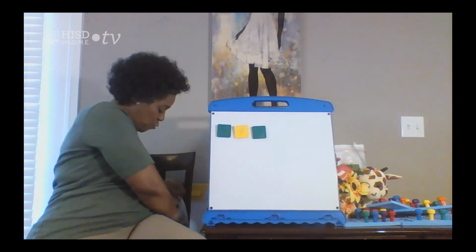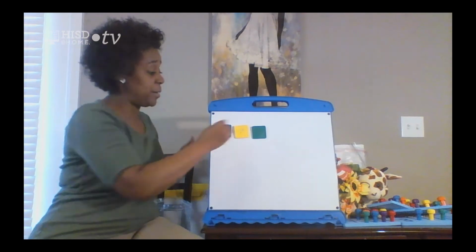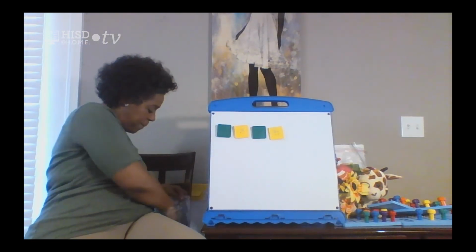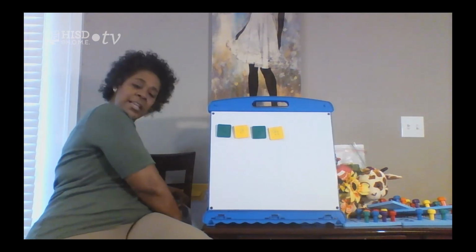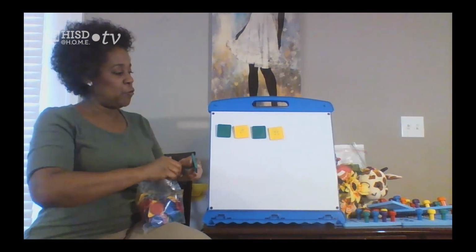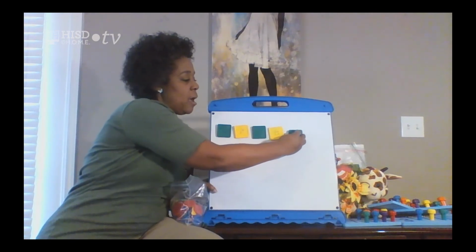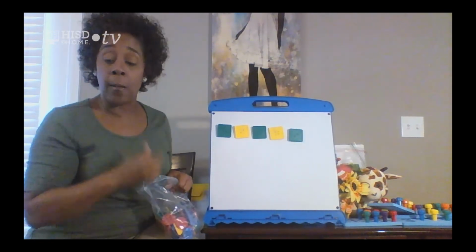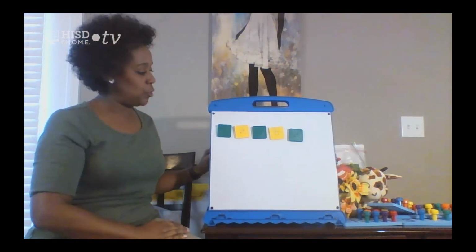And then you're going to count those buttons for me. All right, I'm going to keep going. We're going to put a few more buttons on this wall. I got to dig them all out of my bag. Few more buttons. Let's see what else I got on here. Let's put that button right there. All right. So I made a button wall. And you are going to count the buttons with me. Are you ready? Let's do it.